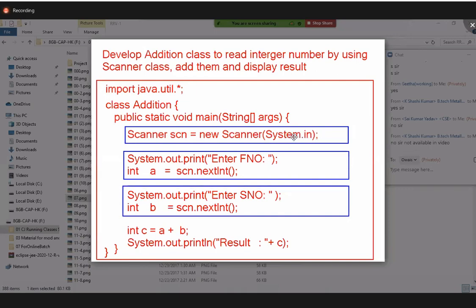Now, at BufferedReader explanation time, I told you System.in is the implicit stream object connected to the console, held by the JVM. System.in is the input stream object that is connected to the console and held by the JVM. We can request the JVM to pass its reference to our Scanner to connect it to System.in to read values from the keyboard. Then what is the memory diagram?